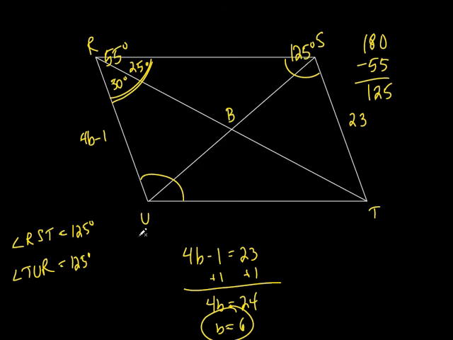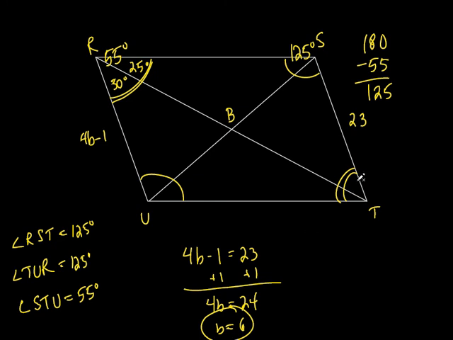What is that? The whole big thing? Yeah, the whole big angle T would be 55. And that's what they ask for next, isn't it? It's angle STU is what they call it. So here's S, here's T, here's U, and that's this angle right here. Do I have to do any math to find that? No, I've already done it. I've already figured it out from this. This is 55. That has to be 55. See how easy it is once you find one? Then the rest kind of fall into place. Do they ask for anything else? Nope. That's all they ask for. Right? Pretty easy stuff, isn't it?